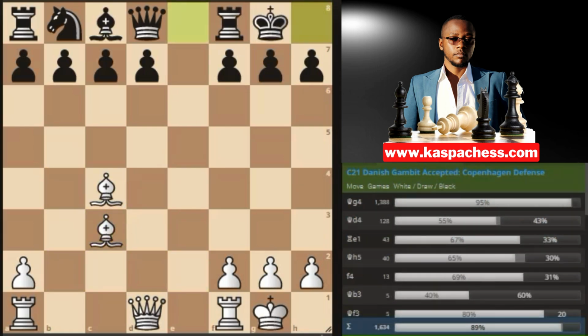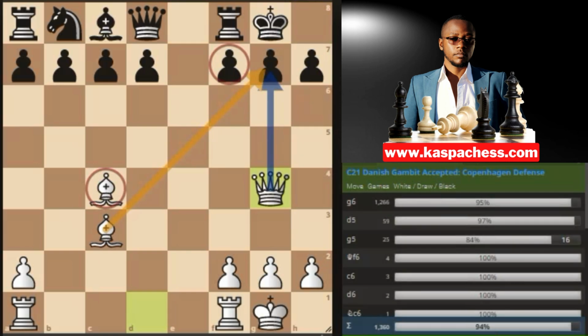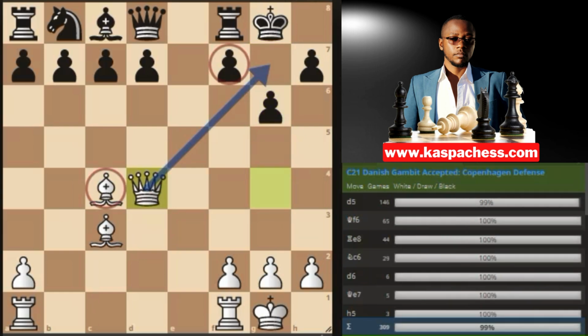And let's say castle short, you go queen g4. Again, there's a mate in 4 that black cannot stop with his elbow. Well, if g6, just go queen d4, and the game is over.